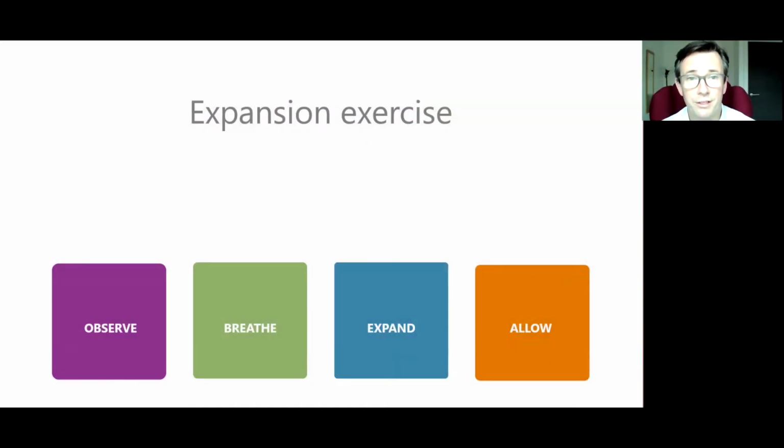So what I want you to do is make sure that you're sitting comfortably, with your arms relaxed, your feet flat on the floor. And if you're comfortable to do so, gently close your eyes. If not, you can keep your eyes open, but think about a soft or blurry focus with your eyes. So not looking at anything in particular, just looking through whatever it is that you're seeing in your field of vision, rather than focusing on a specific object.